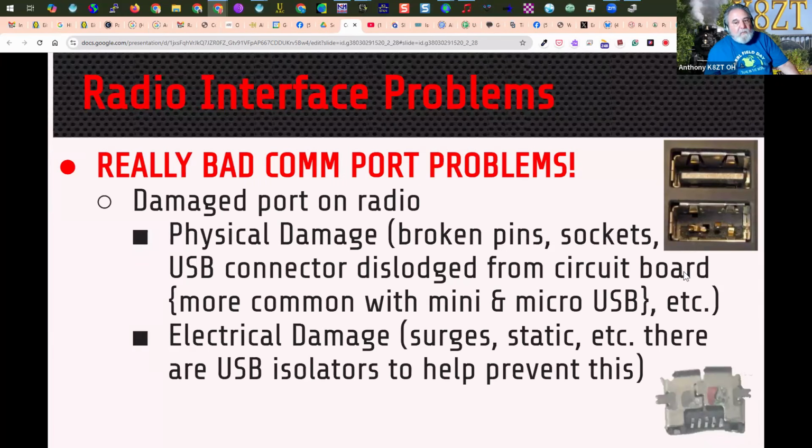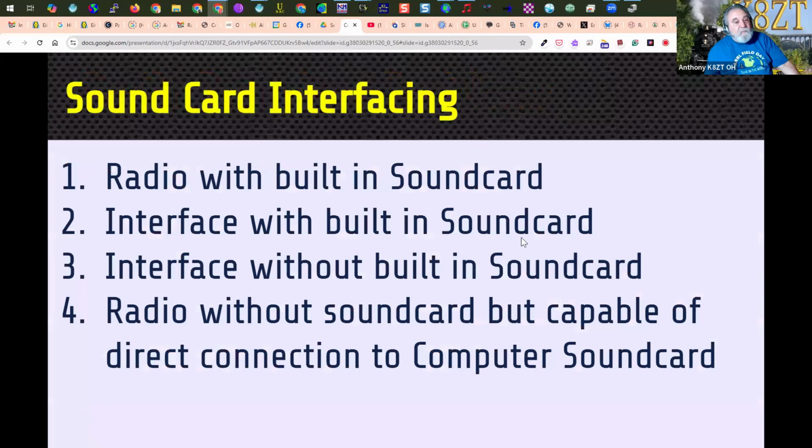But the other nice thing about it is if you have a surge protector, you can leave it plugged into the back of the radio and only unplug the cable from the surge protector. So if you damage the pins on the surge protector, you don't care. But if you damage the pins on the back of the radio, or you blow out the USB port, you're going to have a bill.